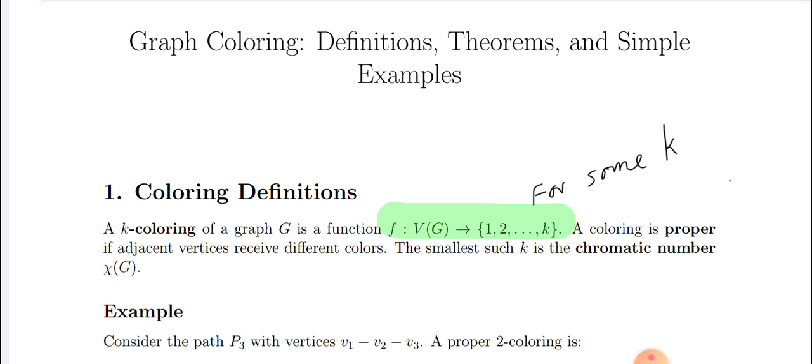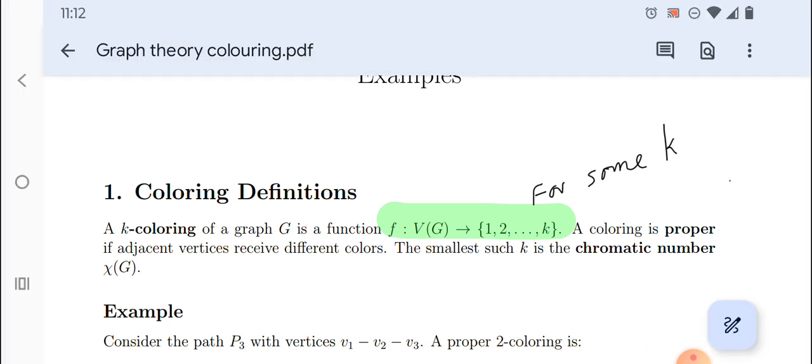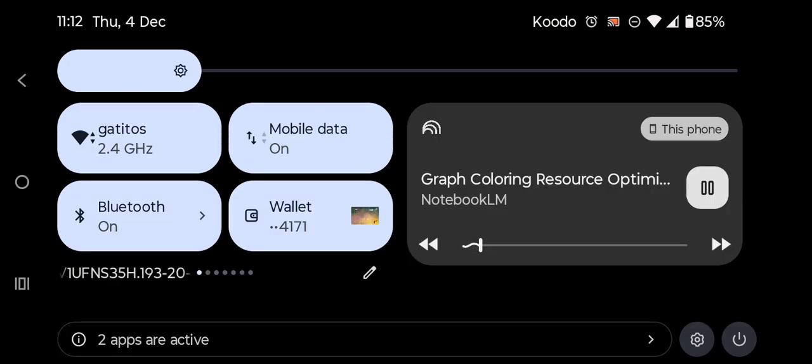Perfect. A coloring is just a function. It assigns one of k labels, which we call colors, to every single vertex. And the proper part is the key. That's the real-world constraint. Precisely. A coloring is only proper if any two vertices that are connected by an edge, meaning they conflict, get different colors. So if color 1 is the Monday 9 a.m. slot and task A and task B conflict, you just can't give them both color 1. One has to be bumped to color 2. Right. Maybe Tuesday at 9 a.m.